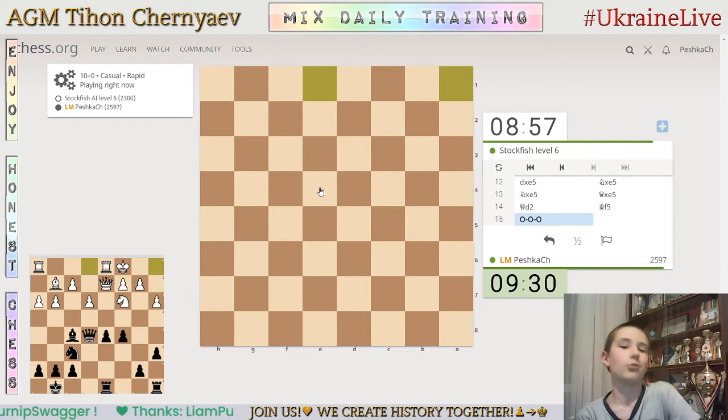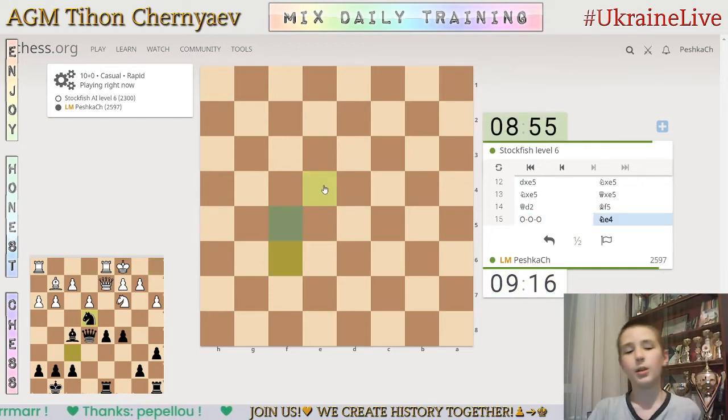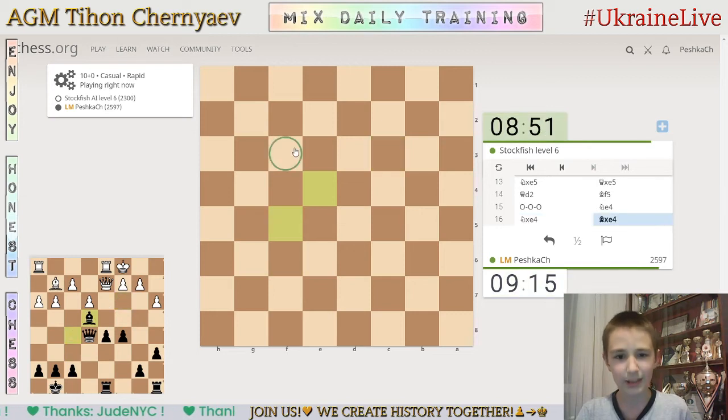Alongside castling. Oh, I thought he had already castled short. I saw in my mind that he castled on the short side, but no, he didn't. He castled long, I see. I play this. I guess I can do this. Probably I missed something, I don't know. And here f3, right? I think, yeah.